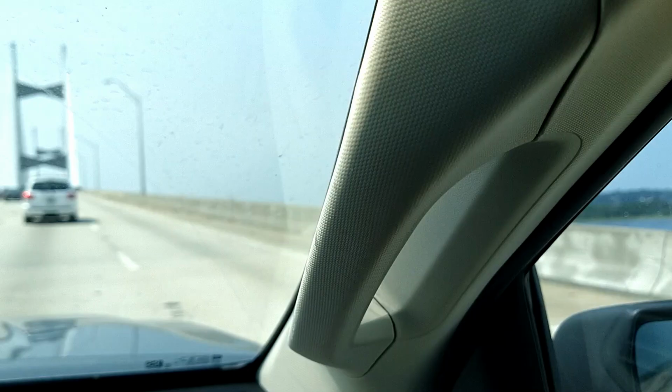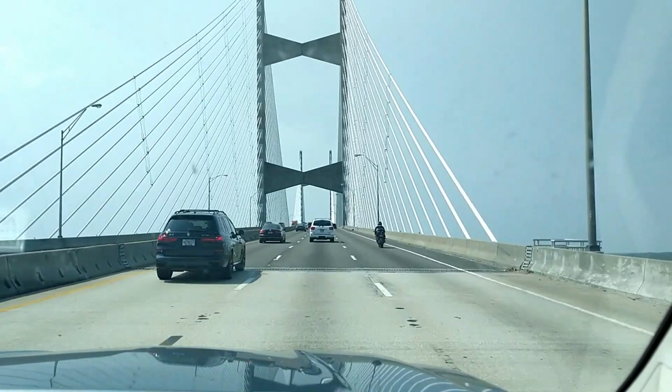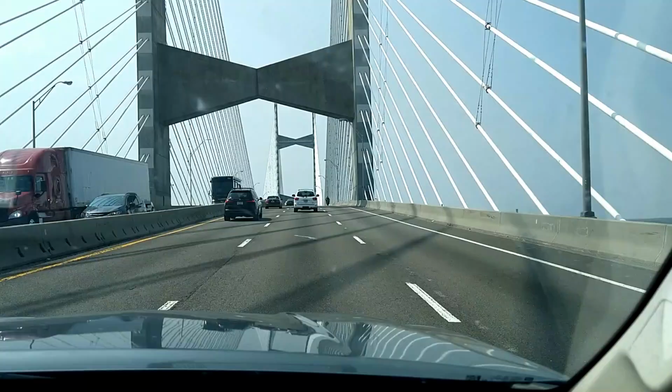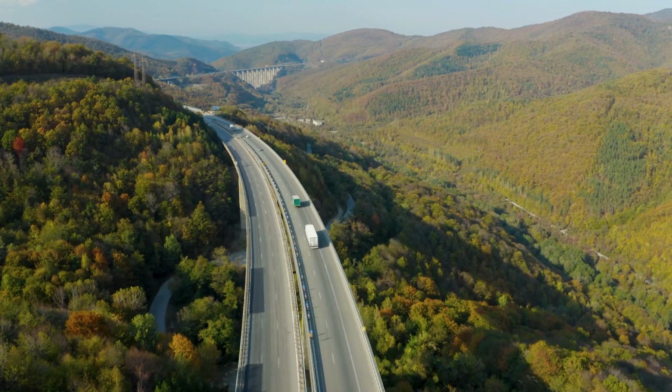Now, the cables of this bridge are arranged on multiple vertical planes in a slight modification to the harp stay arrangement. The main span cables are paired to anchor into the tower in a vertical plane, while the side span cables pair up to anchor in a horizontal plane, such that the four cables anchor in each tower at approximately the same elevation.